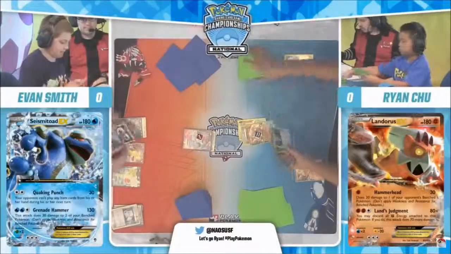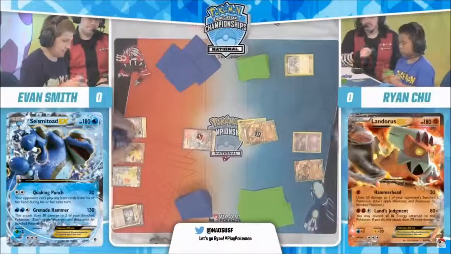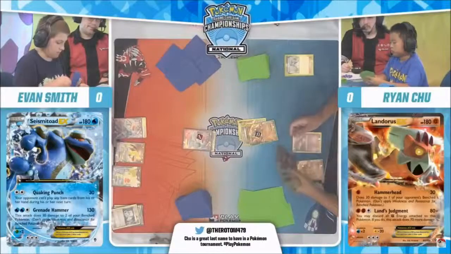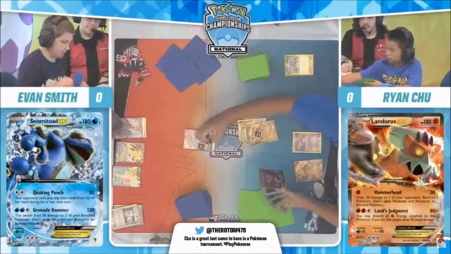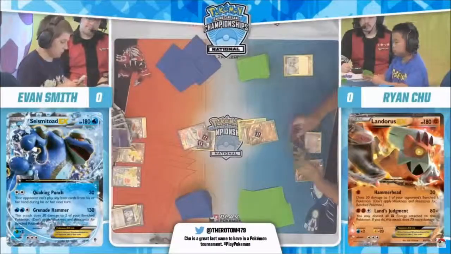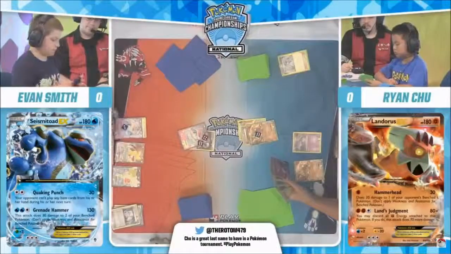Both players have not been able to get any Zubat on the field, so at some point we may see, well, there we see the first Zubat for Ryan. Those Golbat and Crobat will definitely come into play. Right, those are especially the biggest when you're just chipping away at like 30, 50, 70 damage at a time. They're great for cleaning out knockouts on Seismitoad.